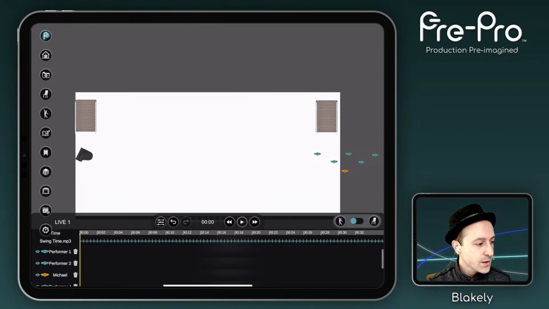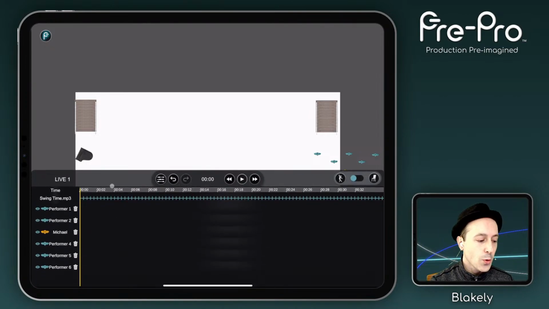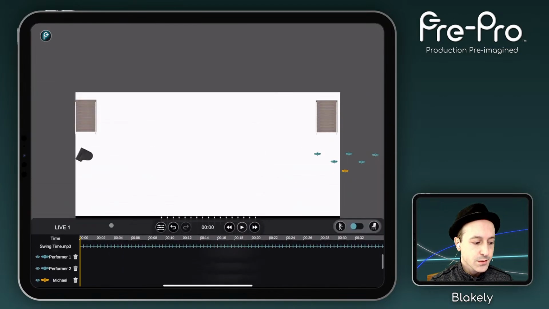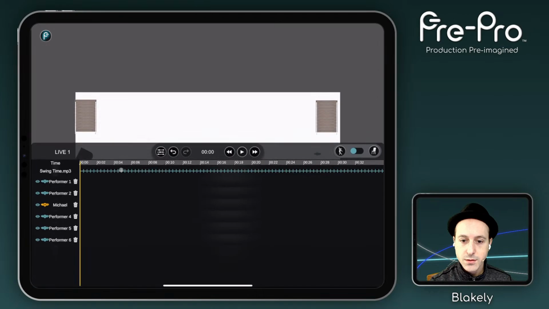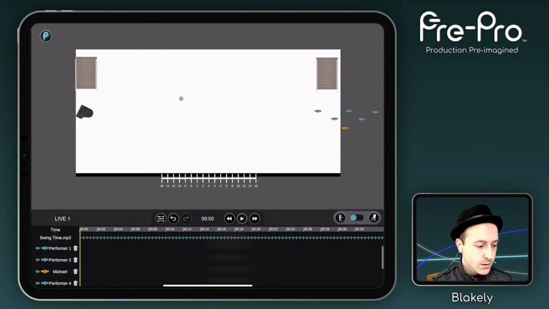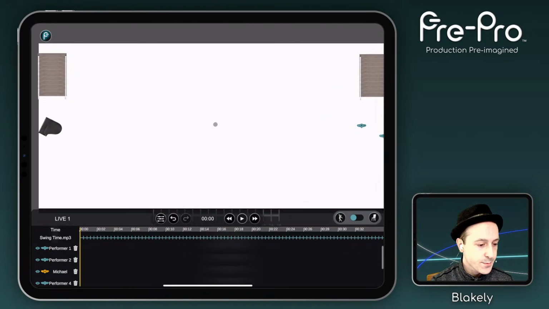And I think I'm going to close my palette here with the P button just to give us a better view. Now you'll notice as you get with bigger and bigger projects, you'll have more and more performers. You can tap and hold on the header here and drag it so you can see more or less performers. So it's fully adjustable. There we go. We're going to do this in 2D right now.